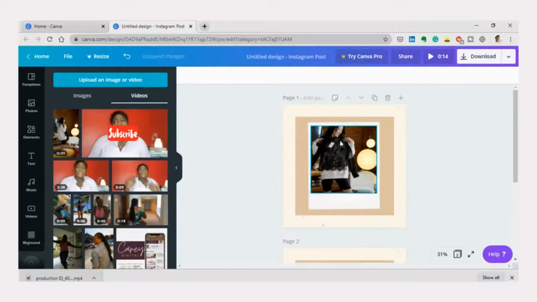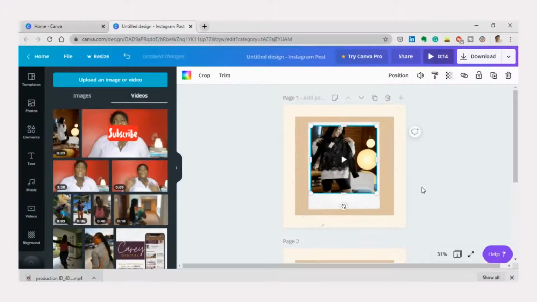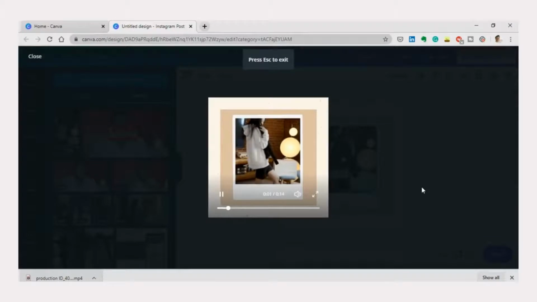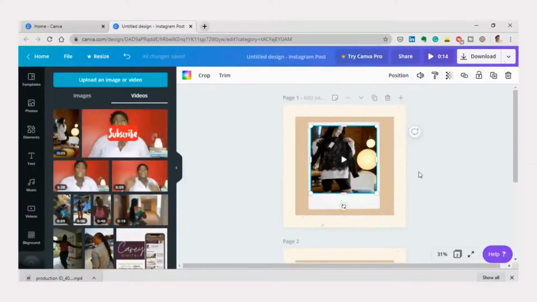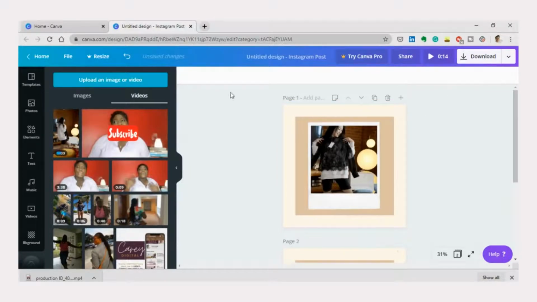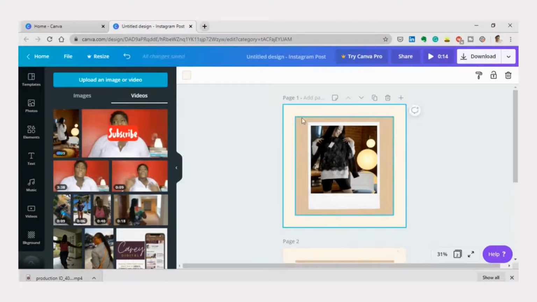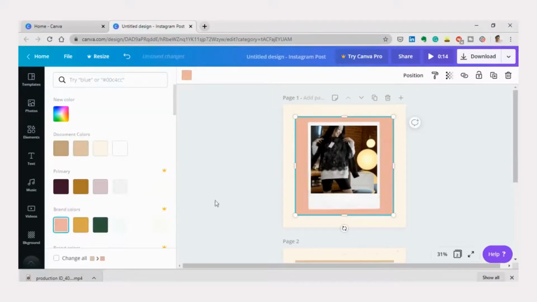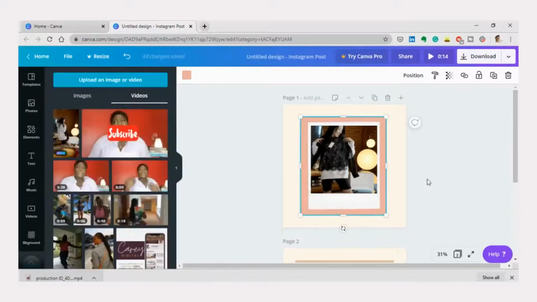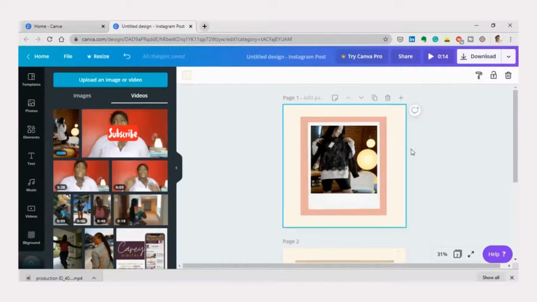Cool. So what you're seeing here, I'm just gonna show you a quick preview. Yes, girl showing off new outfits. All right, so this is great for announcements. I'm gonna change this color, which is not my favorite. Well, actually, that element, which is not my favorite. And then this element now. This is a nice soft pink, and make it a bit smaller. This is not really the focus, but we just have to add a little something to it.